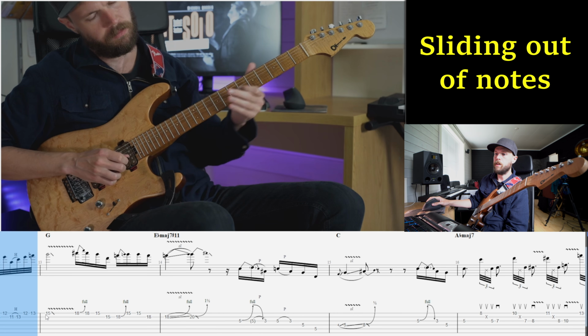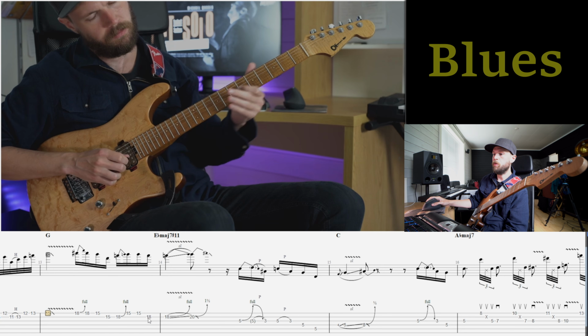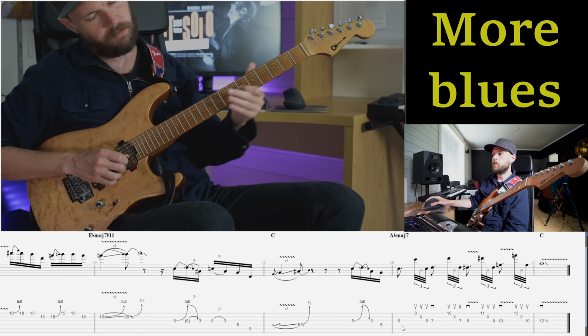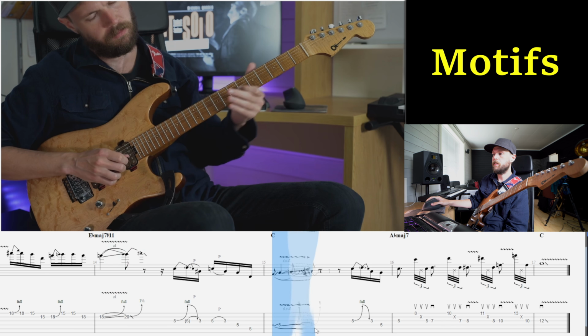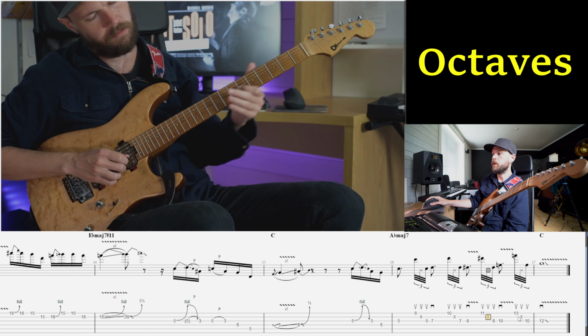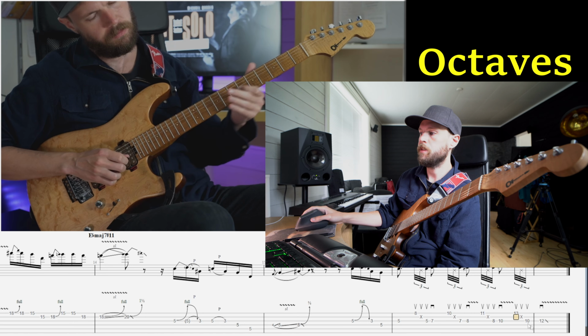Then we got sliding out of notes. We got more blues. We got sliding into bends and then sliding out. More blues. Repeating ideas again, but also playing yourself into that idea before repeating it. Then a little bit more blues, and then we got using octaves in a way to make something that's otherwise pretty mundane slightly more interesting.